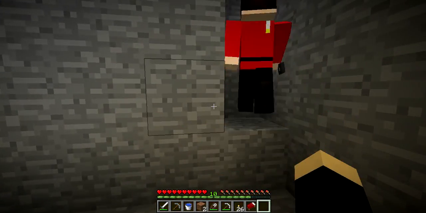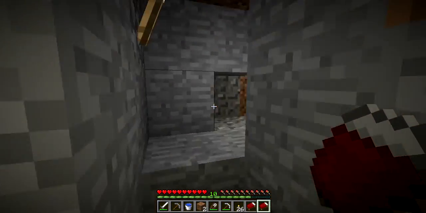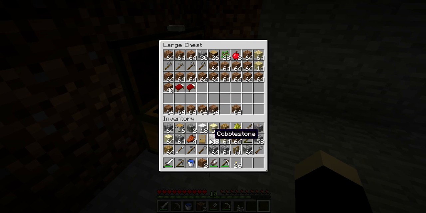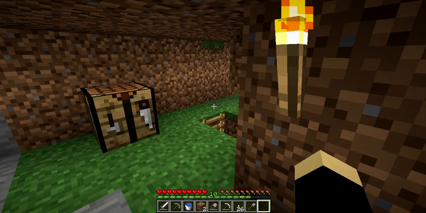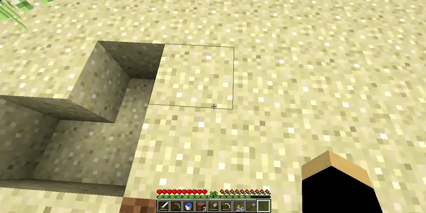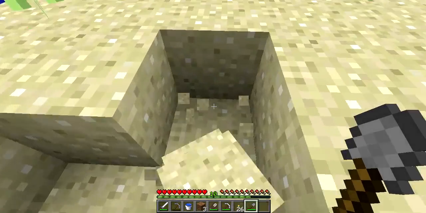Alright. Well, time to put some extra stuff in the chests. How did I get so much cobble? Alright. Equip myself a shovel. Alright.